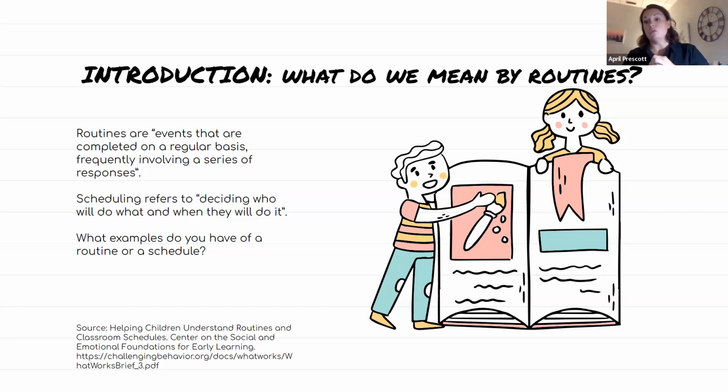Depending on the school that you're in, a schedule might already be defined for you. I've worked mostly in the nonprofit sector, but in my time in public schools, I recognize that often it might be the principal who's deciding the schedule, and then you have to fit yourself within that. So depending on how your school or your program operates, you might have a little more flexibility within your schedule than others. But within that, it's determining what those routines look like. For example, on the schedule, you might have an opportunity for gross motor activity and going to the gym. Maybe you're in a public school and you have access to the gym. Well, what are the routines needed for this big, broad concept of gym time?